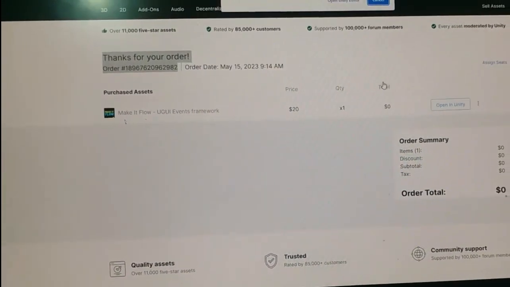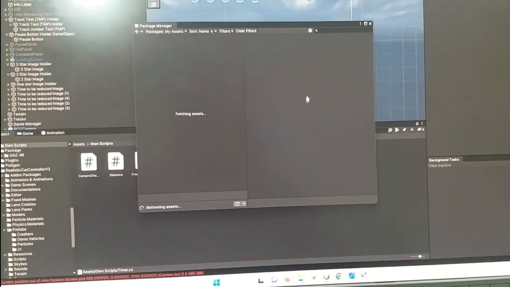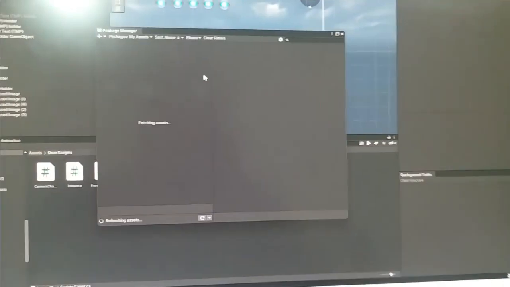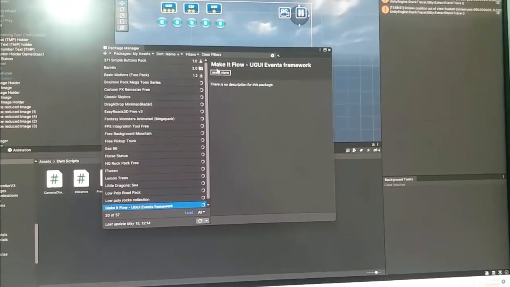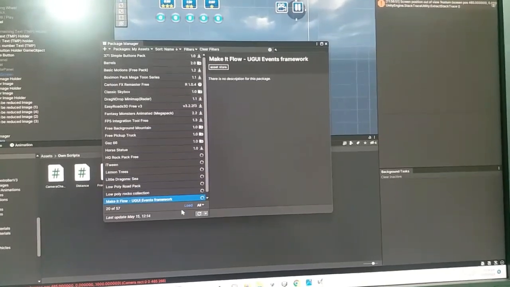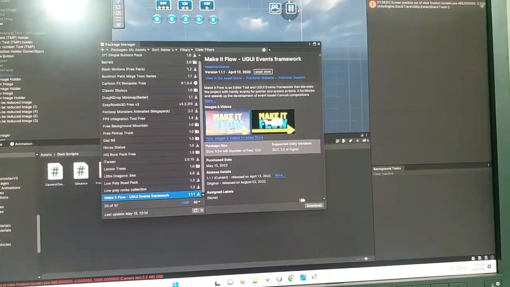You can see that asset is opening in Unity. Viewers, you can see that the asset has opened, which is Make It Flow UGUI Events Framework. Now I can simply download it and then import it.